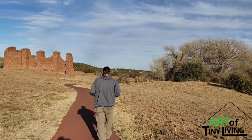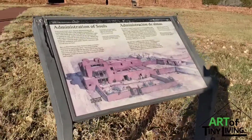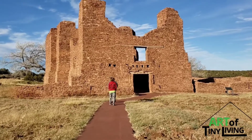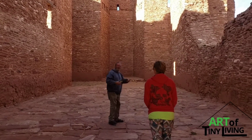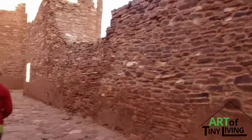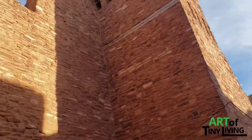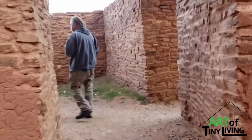This is site number 2 in the series. This is the Kuwari, still again part of the Salinas Pueblo Missions National Monument. This, of course, was a church space summoned by the Spaniards, built by Native Americans. Still quite the echoing chamber, even though it's in ruins. Architecturally, you can see that this is not only European style, but it's adapted with native materials and architectural standards.